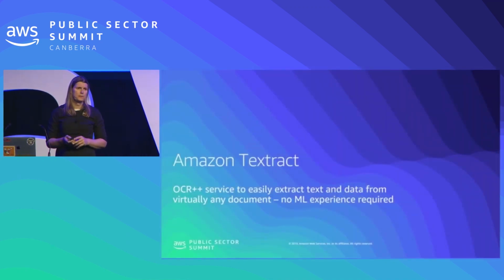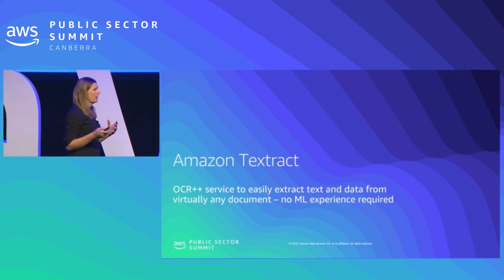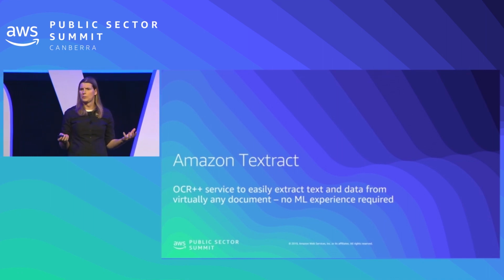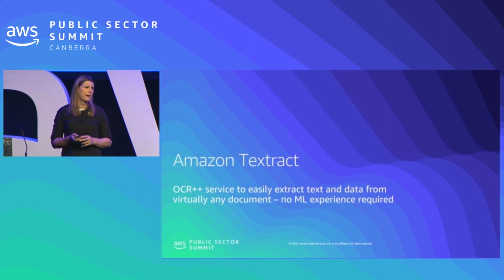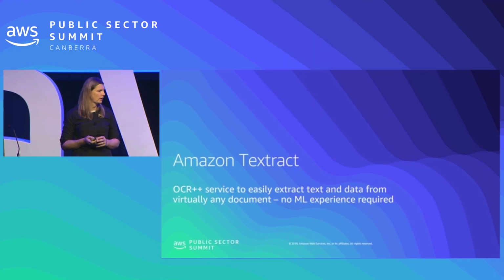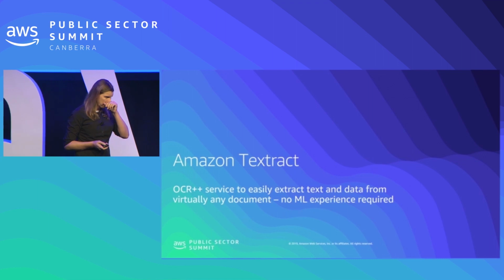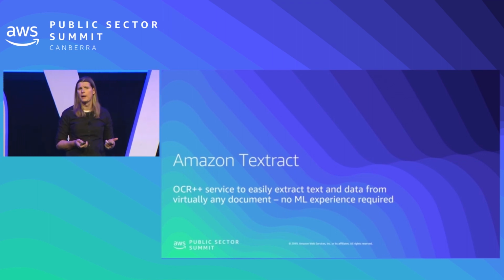Let's have a look at a different demonstration now. In this case, I want to talk about customers and government organisations who've got archived information. A very common format for this is microfiche. I have customers asking me how they can get that information out of their microfiche scanned documents. So Amazon Textract is the tool for you. And again, no machine learning experience is required to use this incredibly powerful machine learning tool.